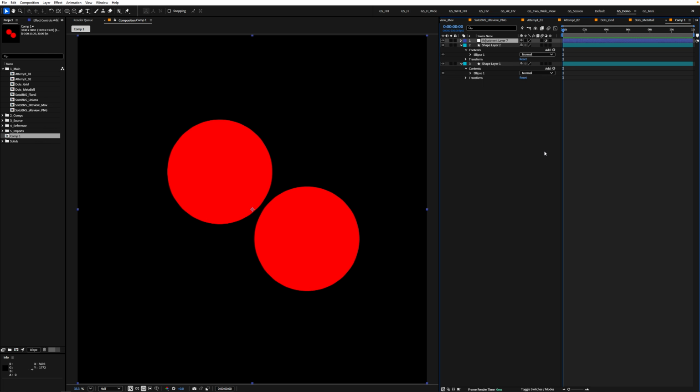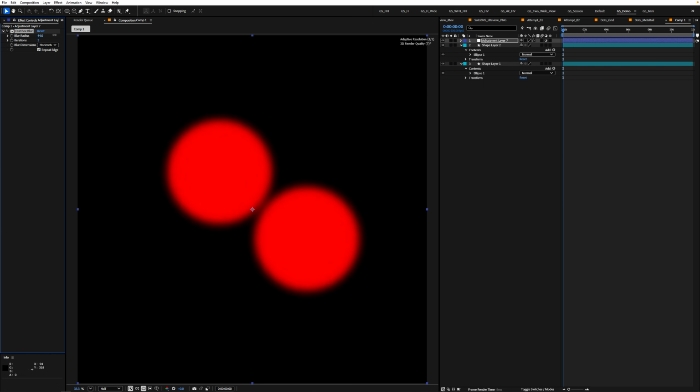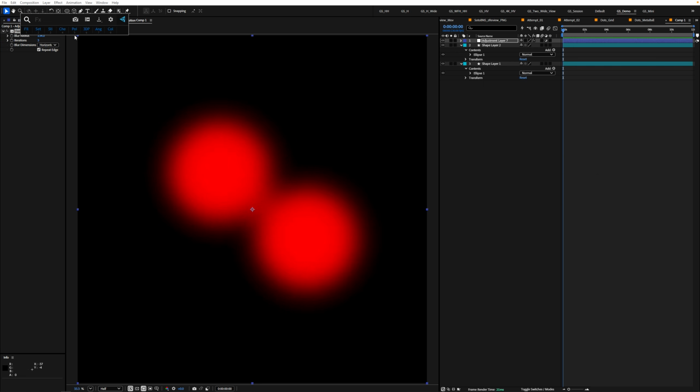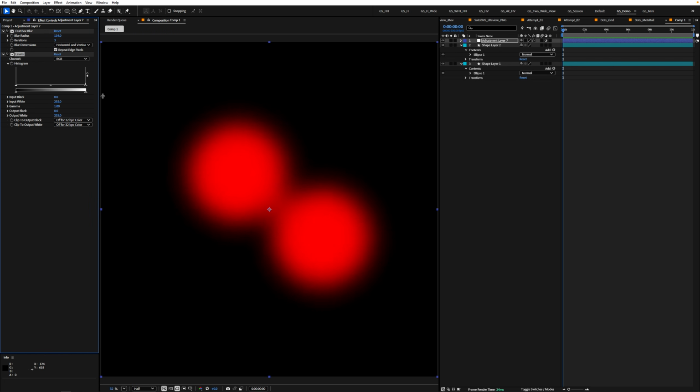The old trusted way of doing it was just to use a blur. I'll use box blur, fast box blur, and you just blur it, and then you drop a levels on that, and then you just level it up backwards. Sorry, I didn't set this up beforehand.